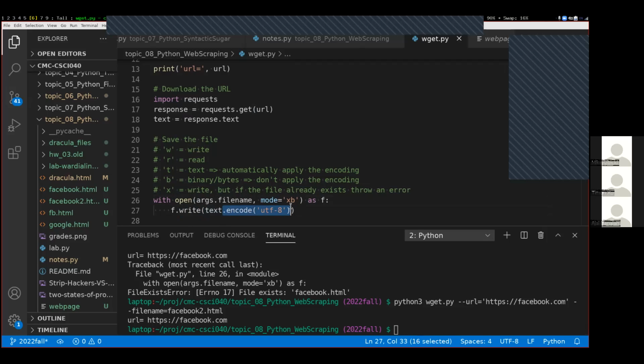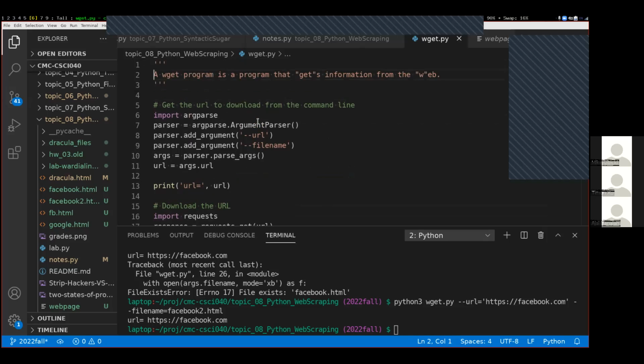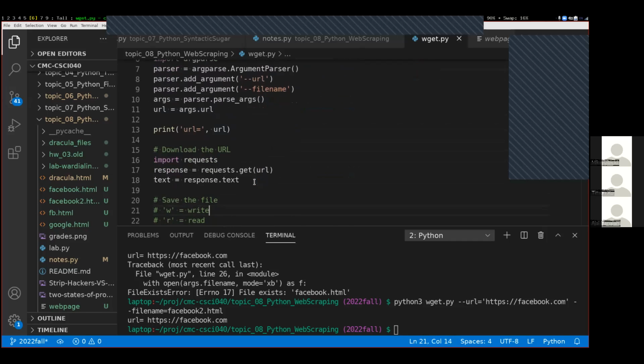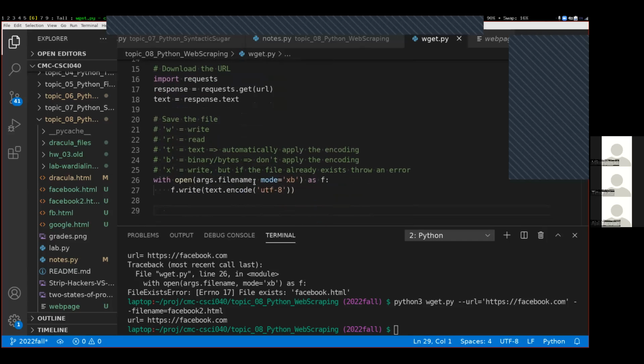All great questions. Any other questions so far? Okay, so let's step back for a second and talk about why we're talking about this. Your next programming project is going to be a web scraper, and you're going to have to write your own program that's going to somehow follow this basic outline, where you're going to have an argparse thing at the top here, specifying different arguments that are going to come in, like the URL and maybe an output file name somehow. You're going to have to download some things, and you're going to have to do some processing on that and then output to a file.